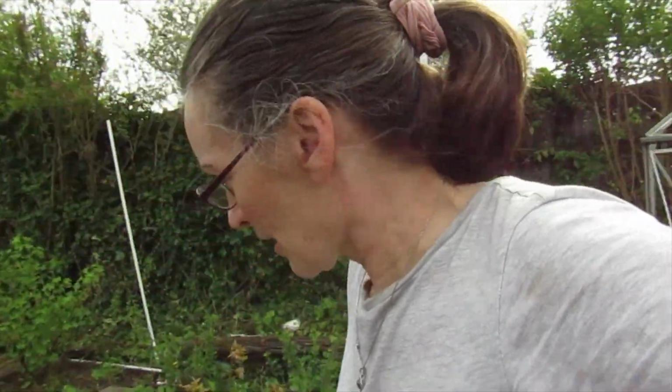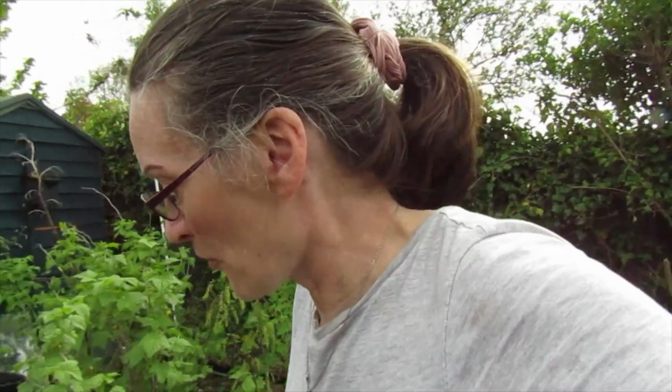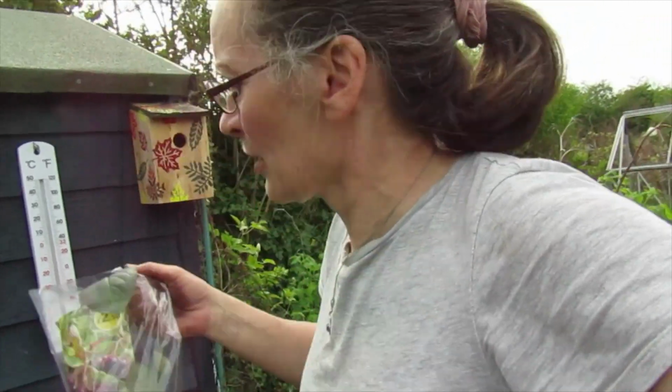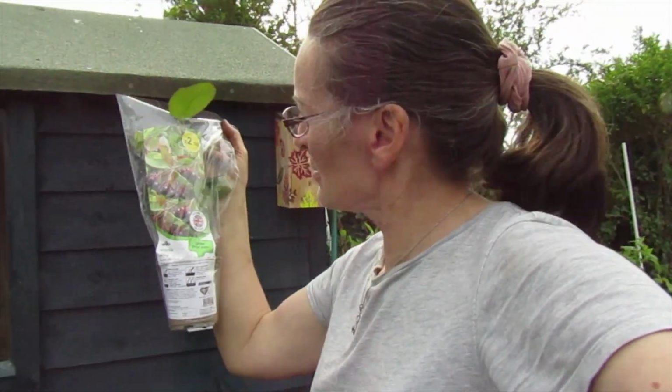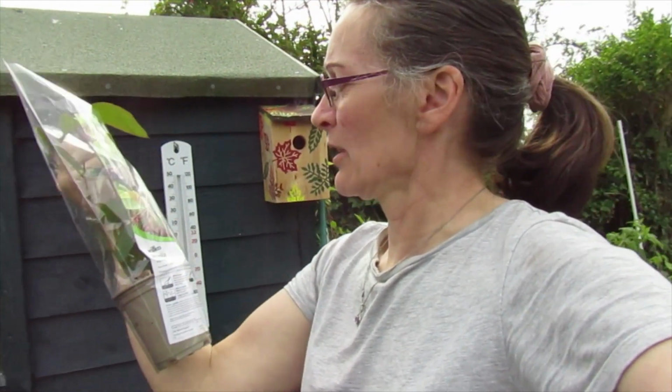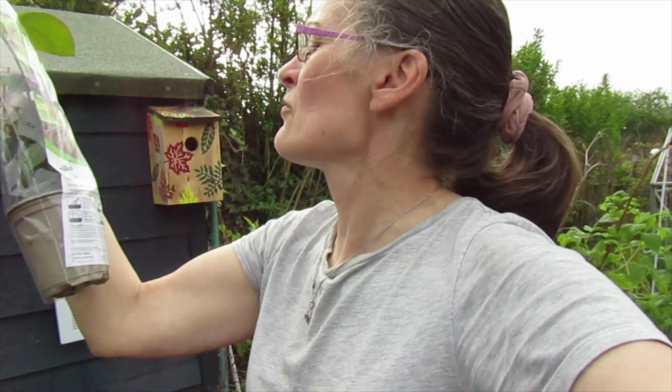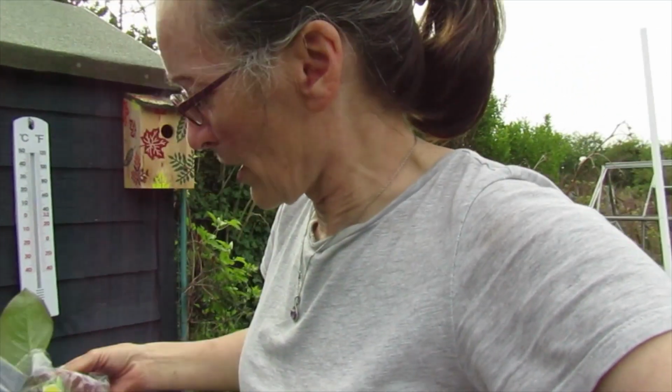Oh, as well, I forgot. I did buy, and I hadn't seen one of these before, from Wilco's. I've never heard of it. It's an aronia, and the berries on it apparently have even more antioxidants than blueberries, so that's a good thing. It says it grows between 5 and 8 feet, so again another one for the back of somewhere out of the way. But that's new to me, I hadn't heard of one before. So hopefully I'll not forget it's there.